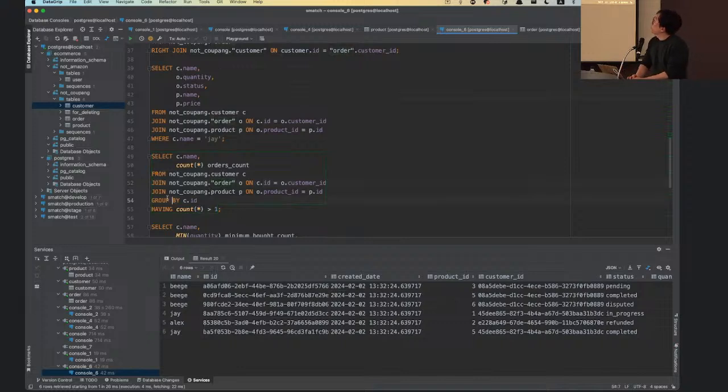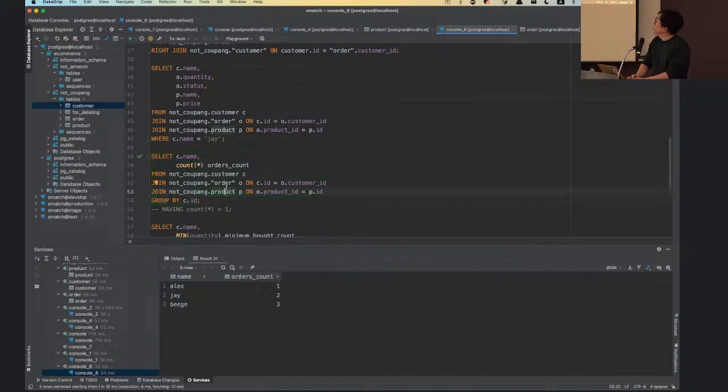So we're going to group by the customer's ID, right? We want to aggregate it by customer. Because we set the primary key as this, and this is the unique identifier, we want to group by this, right? Group by is like putting items with the same characteristics into separate baskets, right? And I'm going to first just comment this out. We can see that Alex has ordered 1, Jay ordered 2, and Beach ordered 3 things, right?